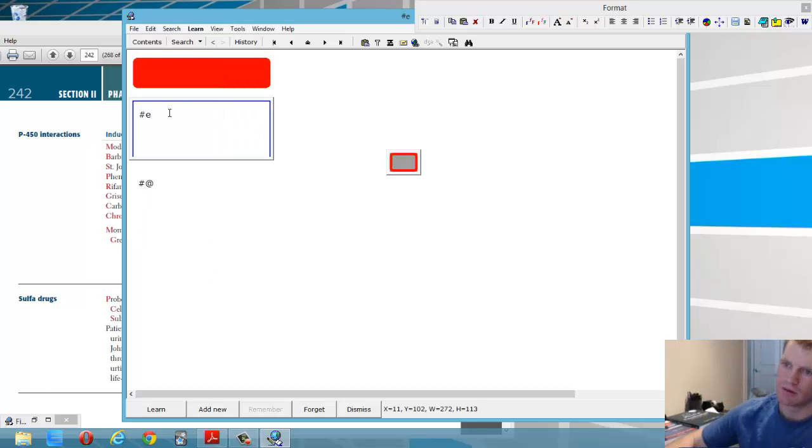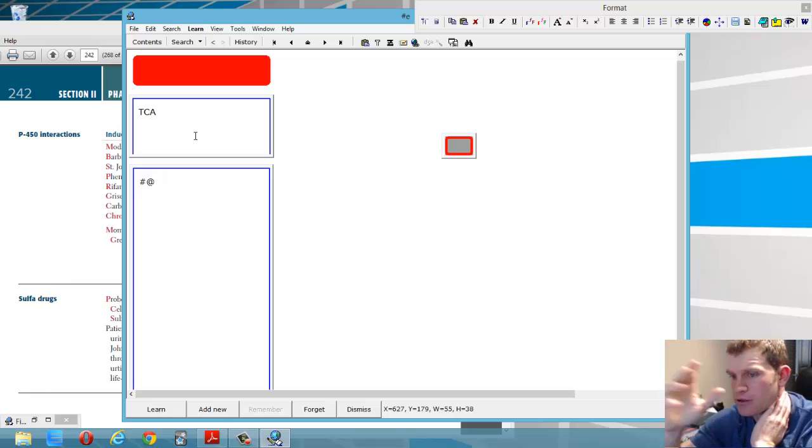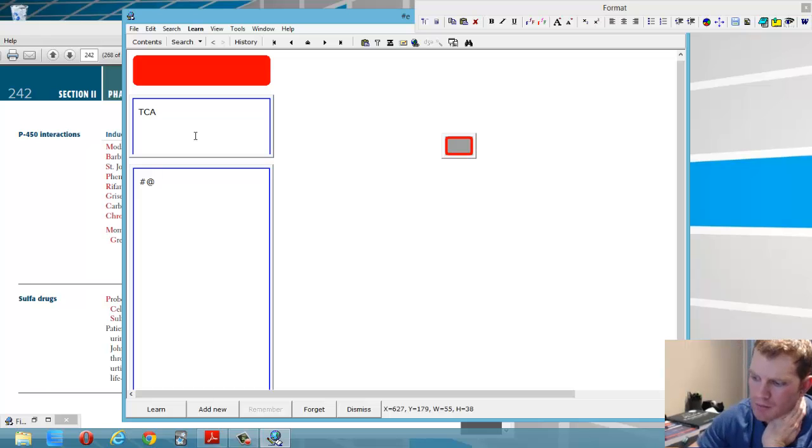So this is basically what I type in as a little memo of the picture here, like citric acid cycle, or TCA. That way, whenever I see this picture, or if I want to ask multiple questions about a particular red square, I ask it there. Normally, I don't even need to have a question here, because when I see a red square, I know I want to figure out what's underneath that red square. So I don't need to write questions on all of them. I do on some of them, but it saves time if I don't.